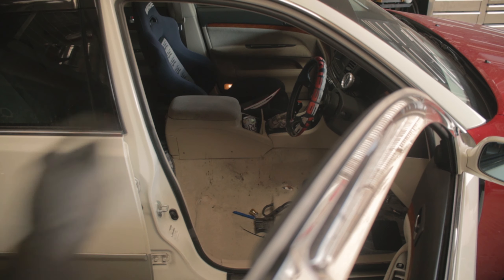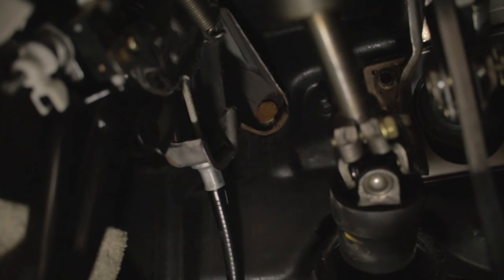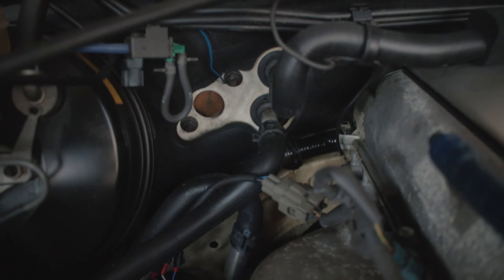First up, let's take out the seat and get rid of the handbrake — parking brake, whatever you want to call it. This car has got a bucket seat, which is quite an advantage. Being a smaller seat, we've got plenty of room for the handbrake. The plan of action: get rid of the parking brake, modify the brake pedal to make it into a manual, put the car on the ramp, remove the automatic gearbox and gear selector, then modify the RS200 gearbox to the JZ engine.